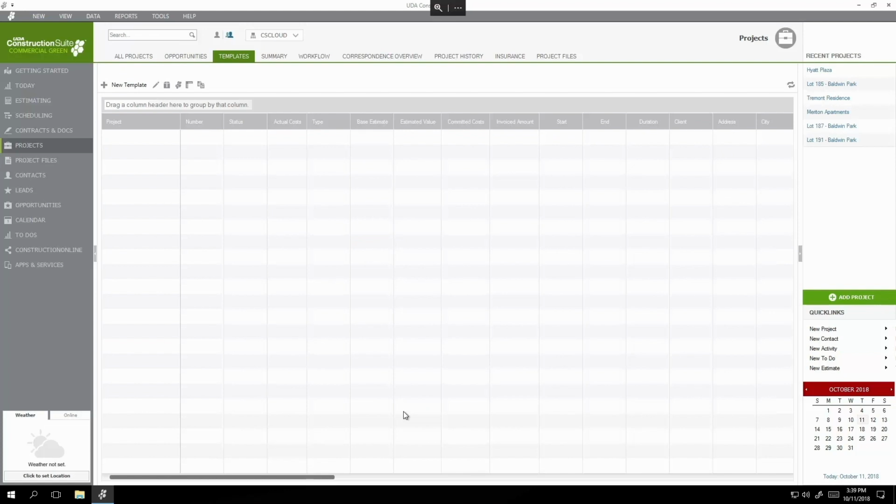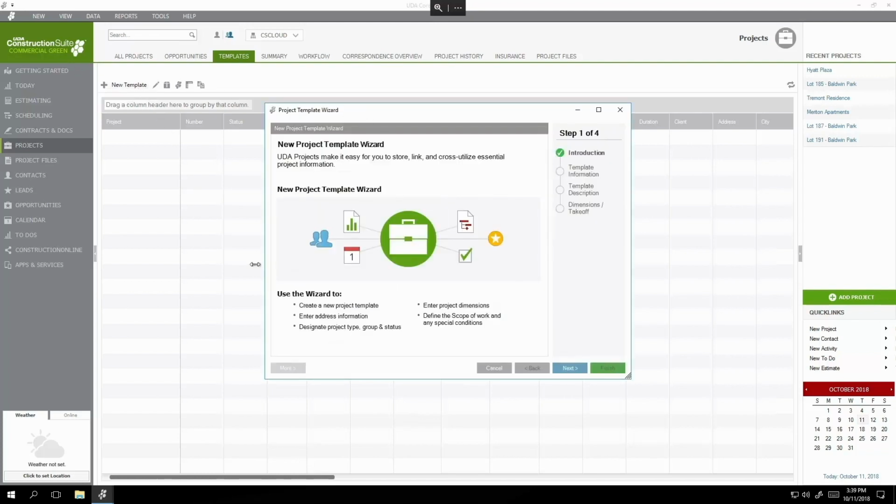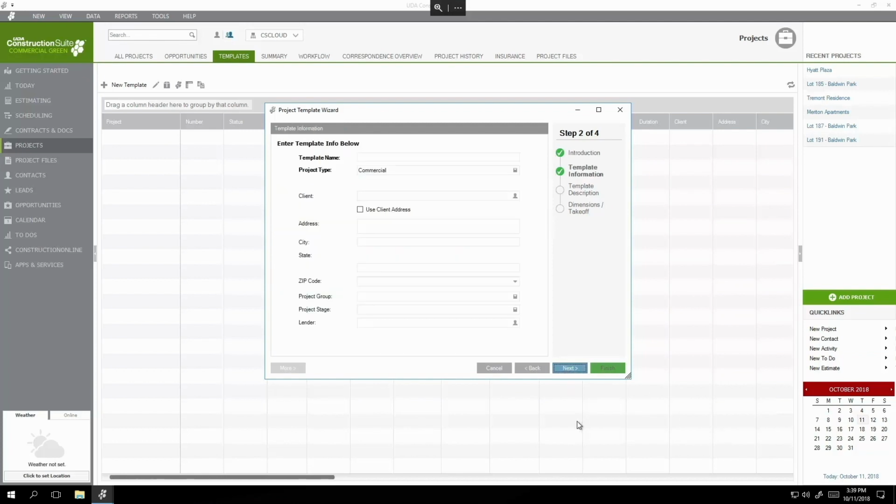Now, with your project templates, you have a number of different things that you can create when you're first starting with a job. When you create a project template, it still takes you through the full project wizard as if we were starting a new job from scratch. As you go through this, of course, some of the details that we're putting in are going to be a name for the template. And we're still going to have to follow some of the requirements, like filling in a project type and perhaps predefining a client. Now, for a lot of our commercial builders who work with the same types of companies over and over again, filling in the client right now is very useful. For those of us who don't work with the same customer over and over again, we can leave this space blank so that it'll be picked up the next time we start a job.